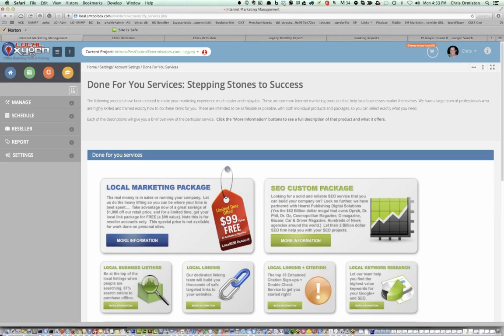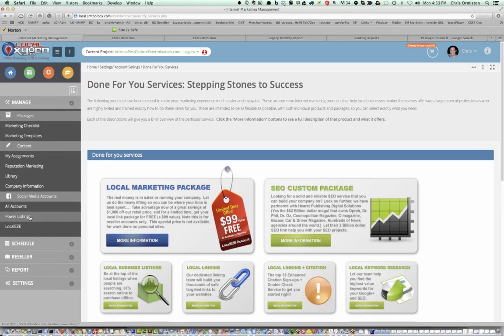And we hope that you like it, and we hope that you can find a better experience. Everything seems to be a lot faster, a lot more responsive. We can get around much quicker and easier. It looks nicer. And so hopefully this is a more pleasant experience. We hope that these ninja tactics that we're bringing to you with reputation marketing and the power listings under the manage section right here are going to give you great boosts for your clients and be able to keep them longer, make them happier, and provide a better experience, so that you can go out and get more clients and make them happy too, and just rinse and repeat. Build yourself an amazing business.